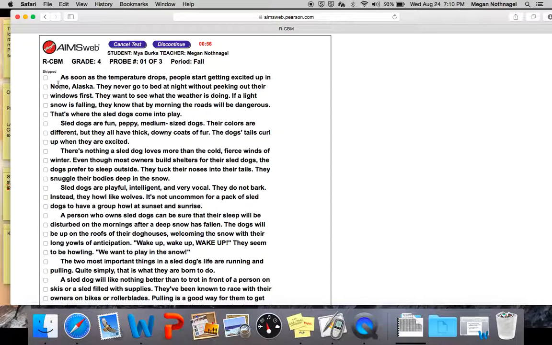Every time the student has a miscue, mispronounces a word, skips a word, or misses an inflected ending, you're going to go ahead and click on that word, and it becomes bolded, or stands out with some color here, and that tells us that that's an error, that the student has misread that word.